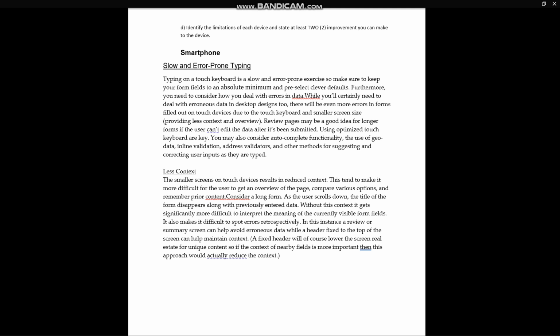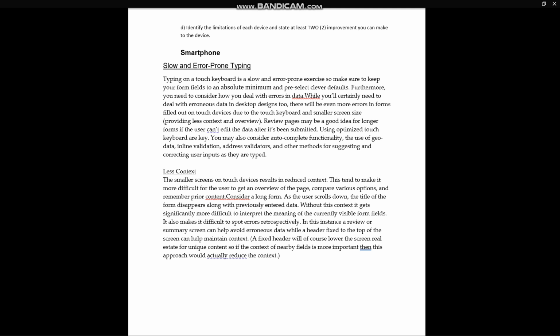Review pages may be a good idea for longer forms if the users can edit the data after it's been submitted. Use an optimized touch keyboard. You may also consider autocomplete functionality, the use of geodata, inline validation, address validators, and other methods for suggesting and correcting user input as it is typed.